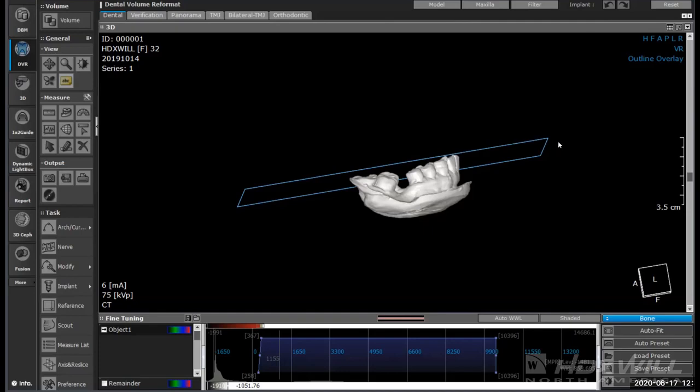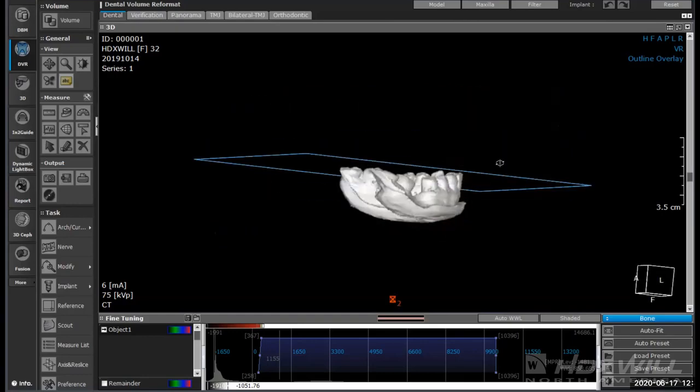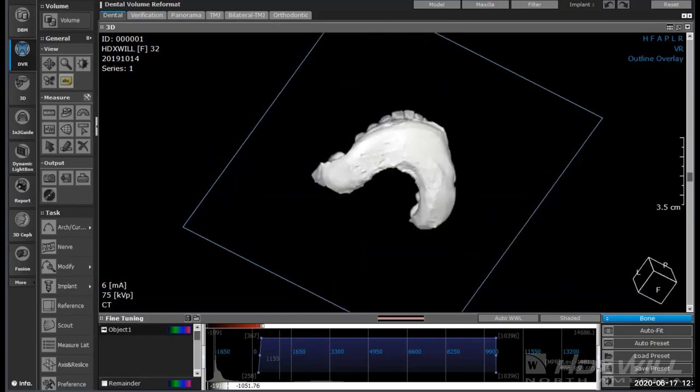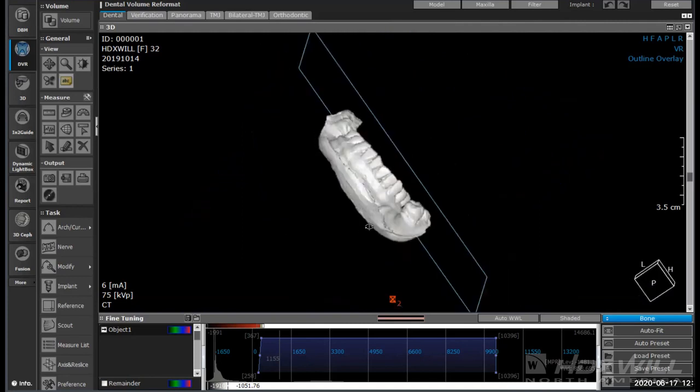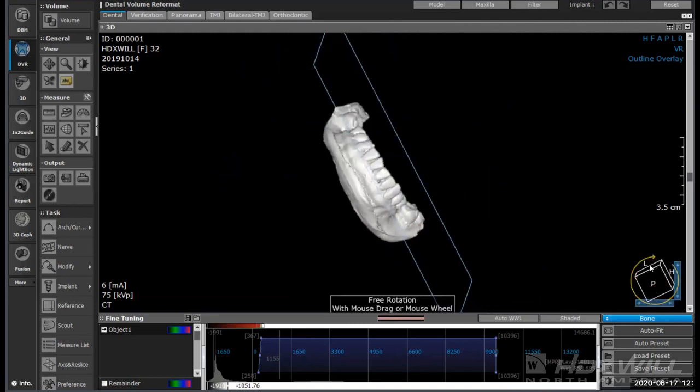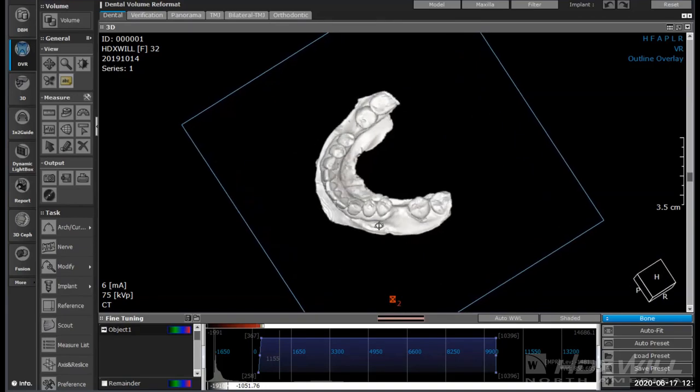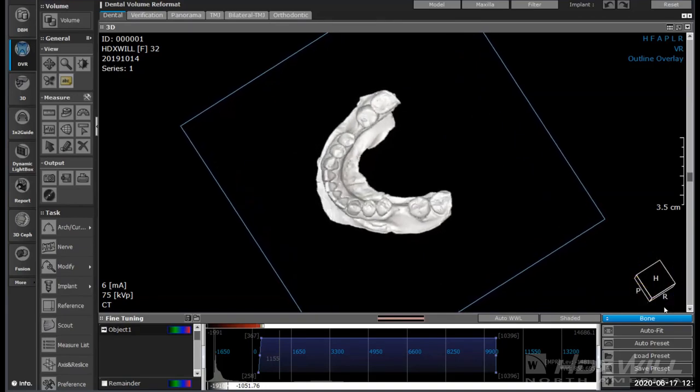I have one more chat question. When manipulating the 3D image, how do you get back to the original position? This is actually a fantastic question, because as you saw me playing around with this as I'm talking, sometimes you can get yourself twisted. Normally in a 3D image, if you right click on it, you can move it around. This shows our orientation. We're looking at it from posterior in this case. Because it's a model stand, it may be a little bit different, but now I'm looking at it from the head down, and the right side is over here. But as I move it around, it's really hard to get it back to straight again.